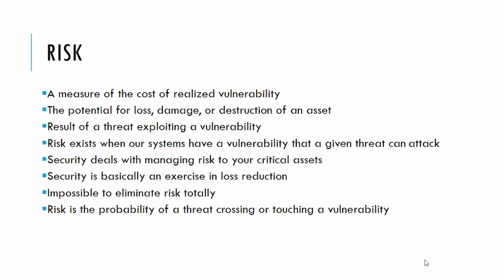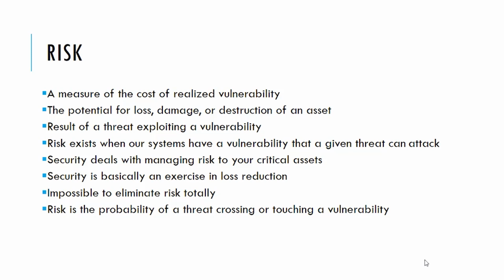What is a risk? The risk is a measure of the cost of a realized vulnerability. It is the potential for loss, damage, or destruction of an asset inside the organization. The risk is a result of a threat exploiting a vulnerability. Risks exist when our system has a vulnerability that a given threat can attack. Security mainly deals with managing risk to your critical assets. Security basically is an exercise in loss reduction and risk reduction.